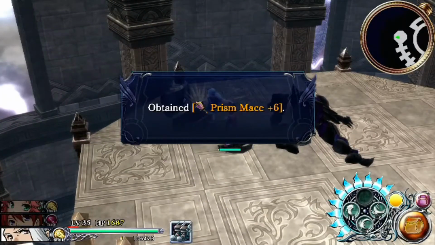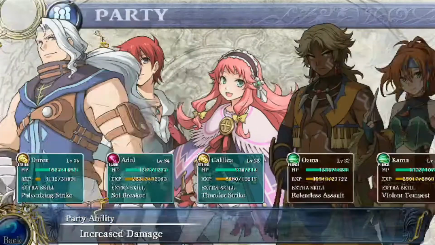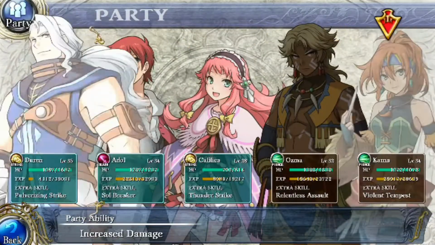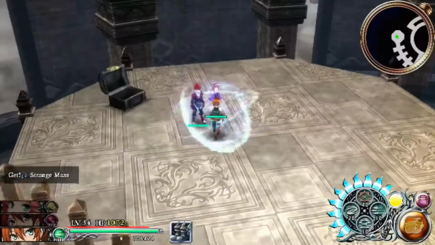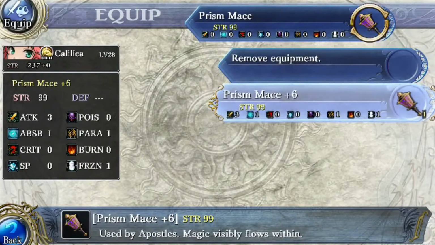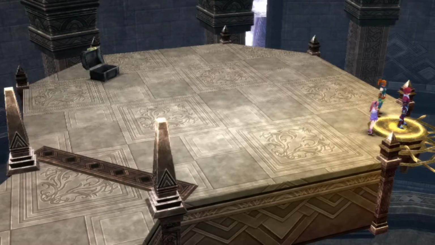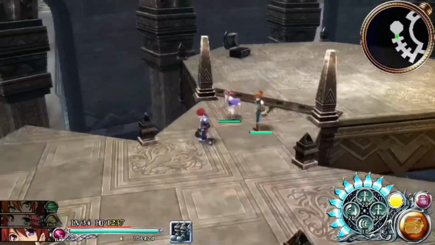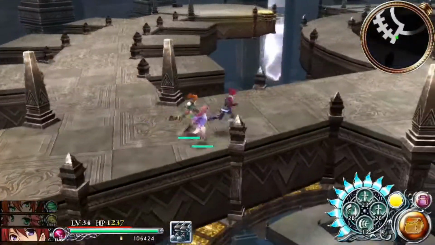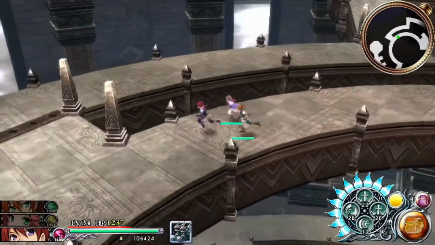Yeah, open that chest. Prism Mace plus 6. Actually, it's a good thing we got that, because it's a good thing that we got that, yeah? We can give that to her. Oh good, it has some absorbent plus attack on it. There we go. That'll give her a little bit of recovery, guys. Alright, let's keep going. Alright, we have more tower to explore, and there's plenty of dungeon to go.